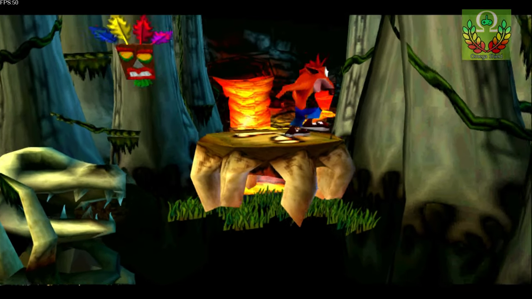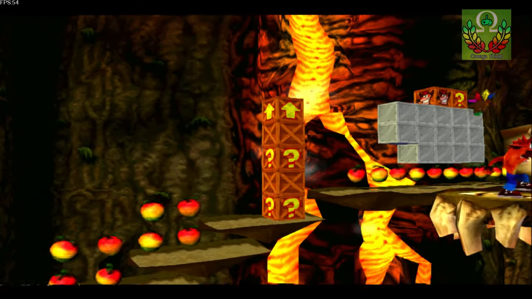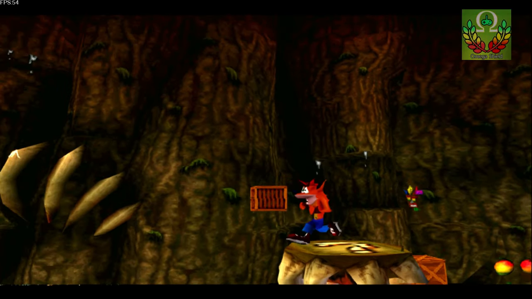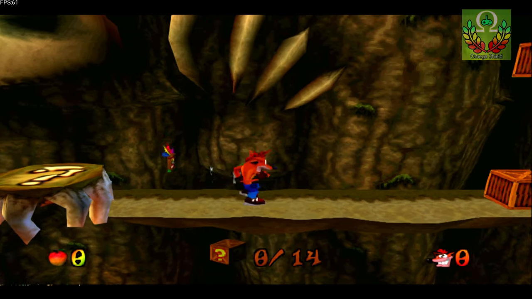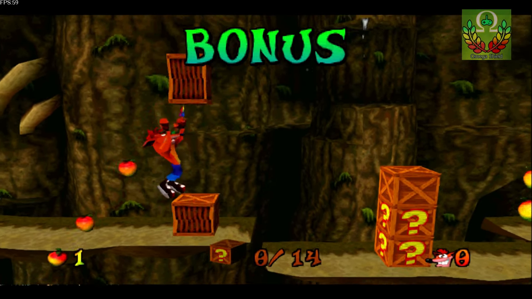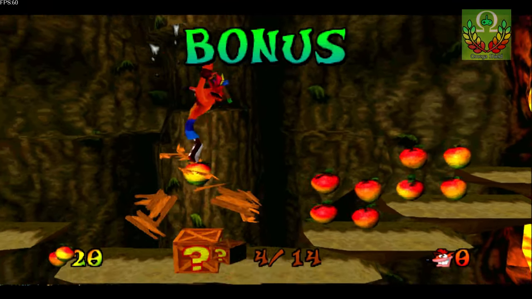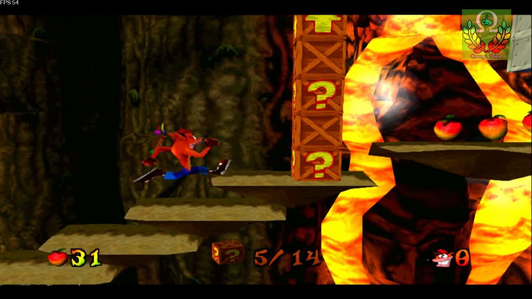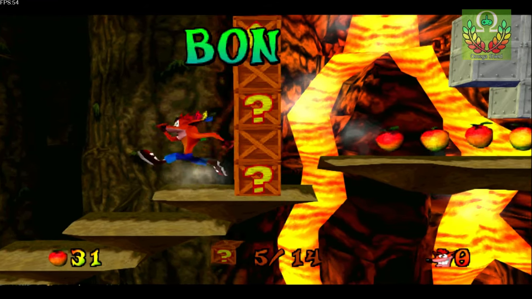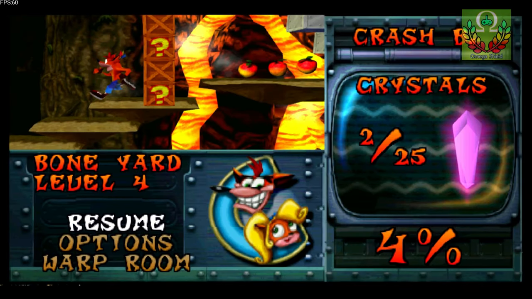Alright. Let's try and get the bonus. I wanna try and get all the gems as possible while I'm also playing. Alright, let's go. Oh, there's a trick to this. Oh, hold on. I'm gonna try and do this just right. There's a trick to this. I know there's a trick to this.